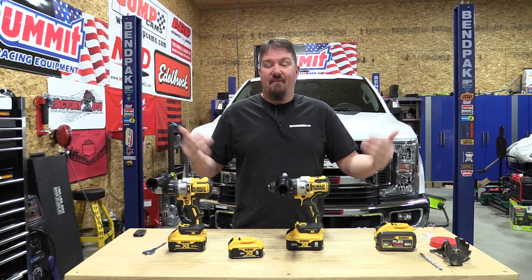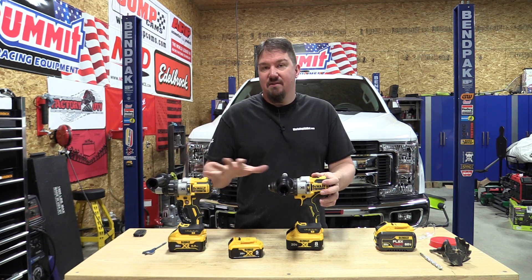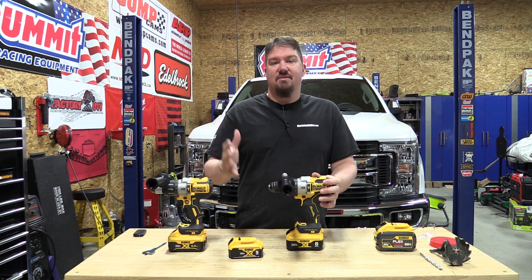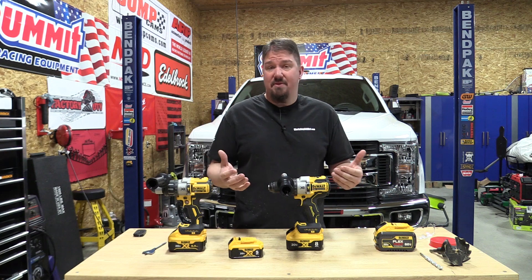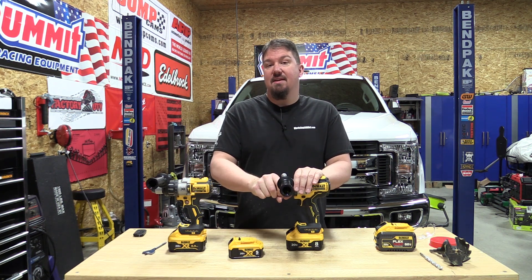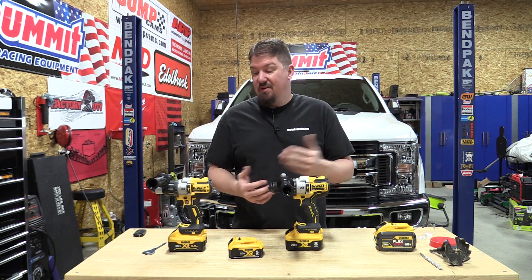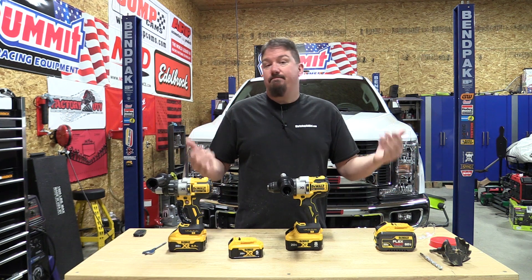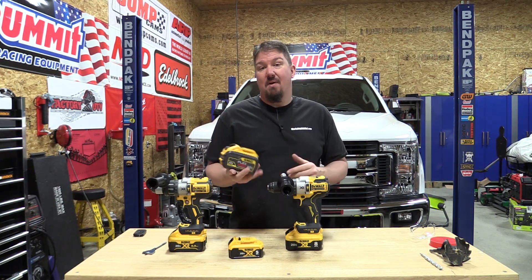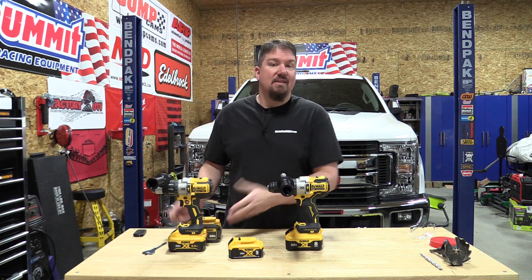Would I upgrade? If I was using this drill to its max — which I probably wouldn't be since I'd grab something a bit larger — I wouldn't make that switch unless the price was really good. It is super cool to have all that power, it's just not needed on a daily basis. One thing I proved here is that the 996 actually does perform slightly better with a FlexVolt battery — so if you want a little more power out of your 996, get a 9.0 or 12.0 amp hour FlexVolt battery. You won't see more speed but you'll see more power.